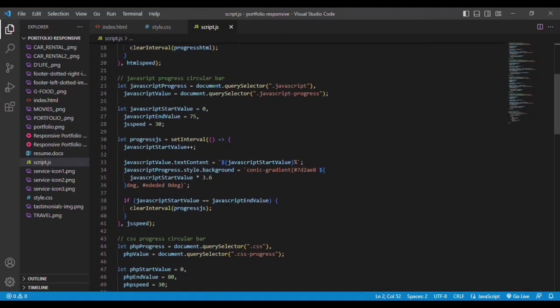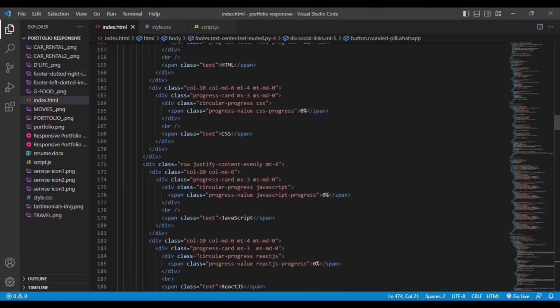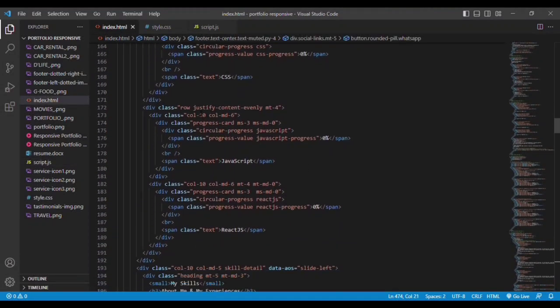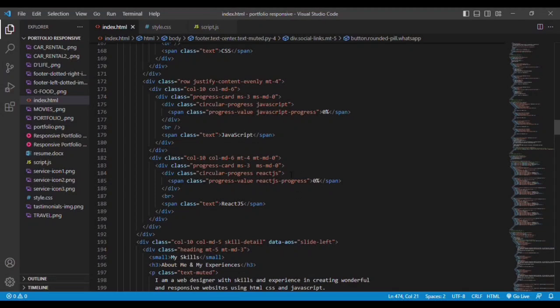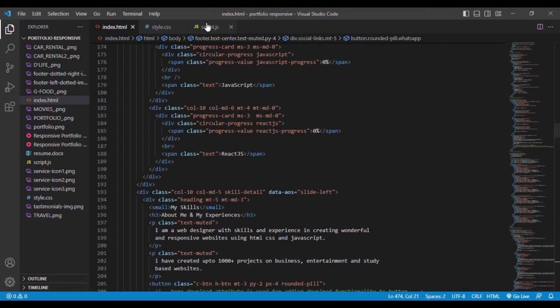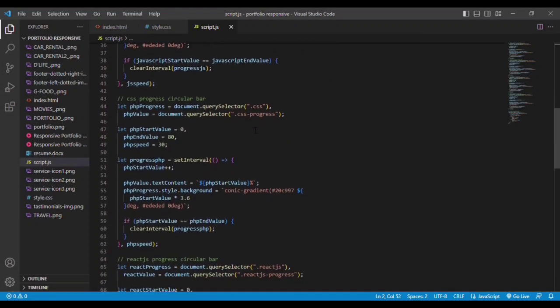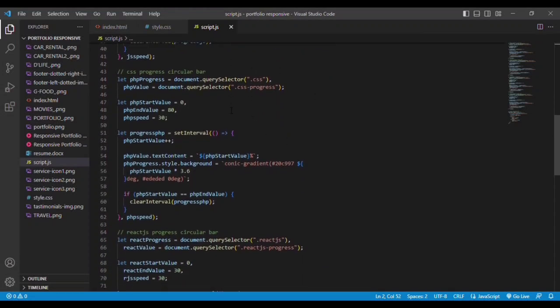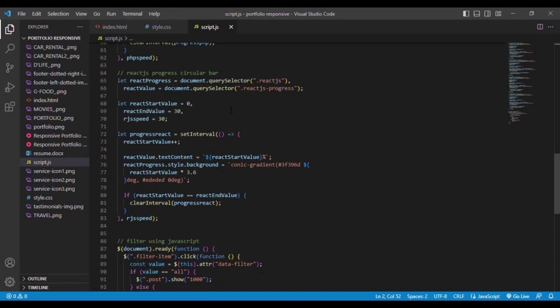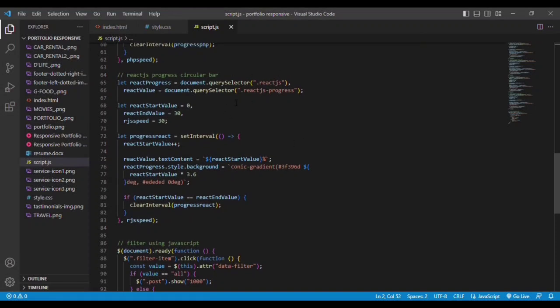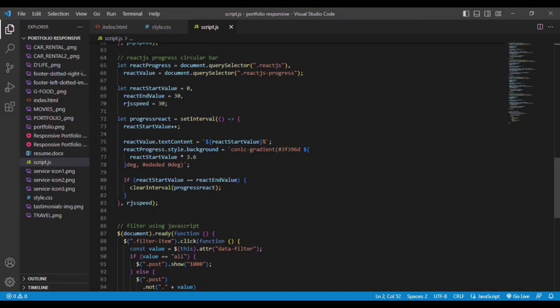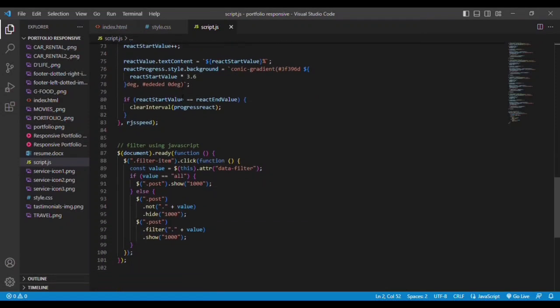Like the JavaScript end value I have mentioned here as 75, the CSS end value, then next the React end value as 30. So I've just changed the end values and maintained similar code, and I referred to them in the HTML in the index section, like here JavaScript progress, React.js progress. So these all have the same code, like 4. Then we have the filter section we have used in the portfolio section in our website. That's all.